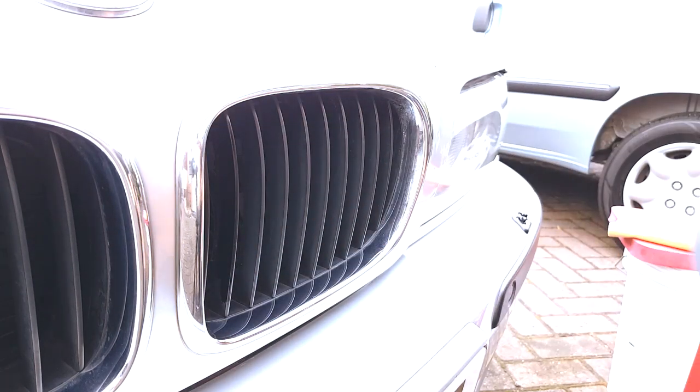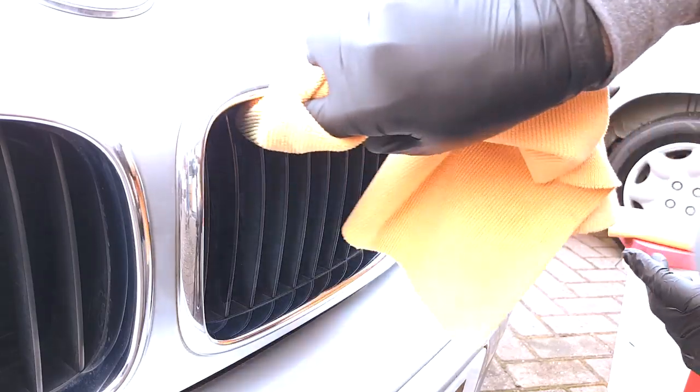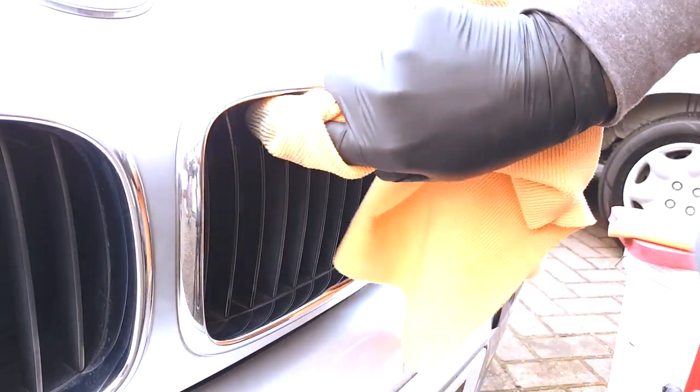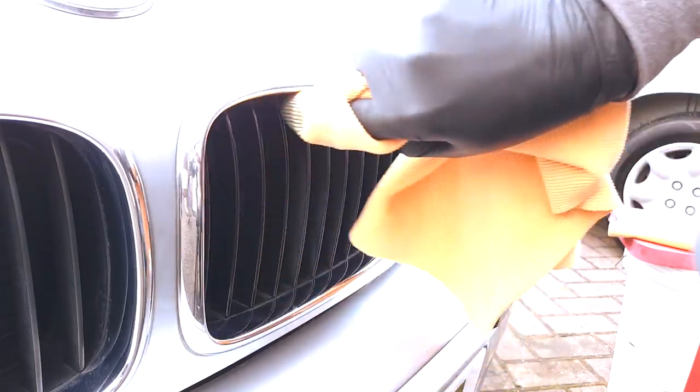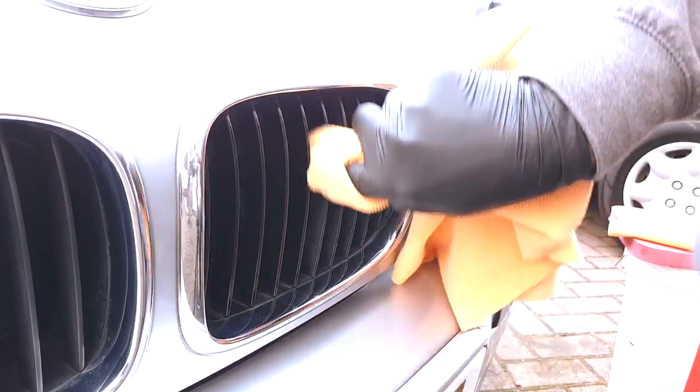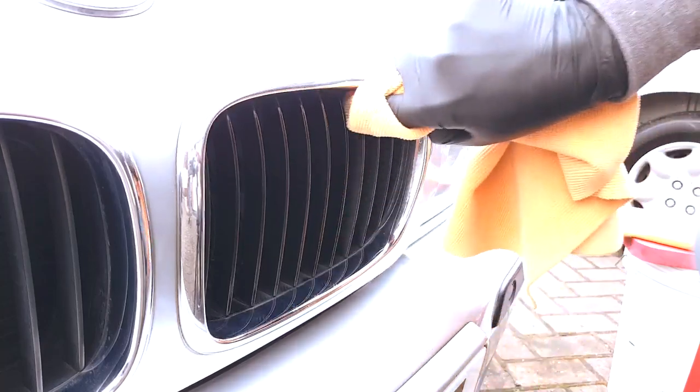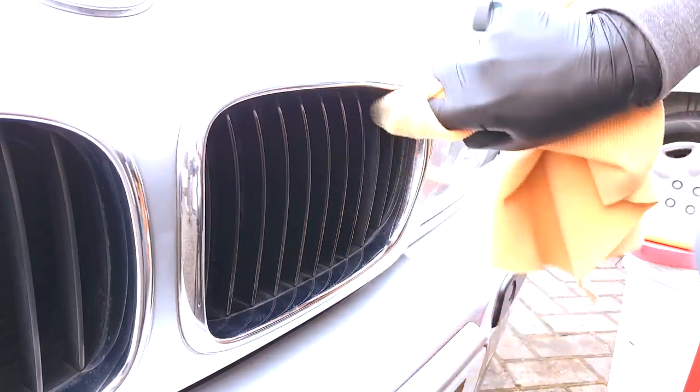And once we got onto the grills, we toyed with the idea of removing them, but they are as old as the car and they're a little bit brittle. So the lesser of the two evils was to dress them in situ, and it did mean that it was a little bit fiddly, having to make sure that we got into as many of the nooks and crannies as possible, and a little bit of swab work was needed to achieve that. But sometimes you have to balance these jobs out.